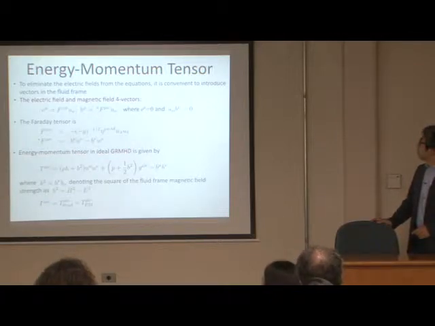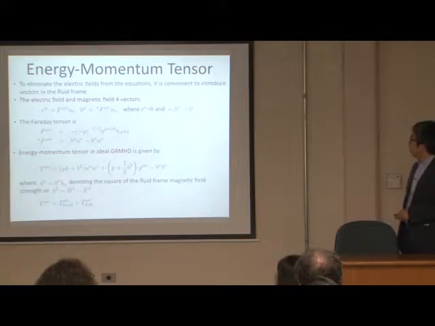So could you please go back? Yes, this is simpler. This is our definition of the magnetic field. It is given by the dual Faraday tensor times U. Then this is broken up, with U going in there, so it is written as this kind of equation.